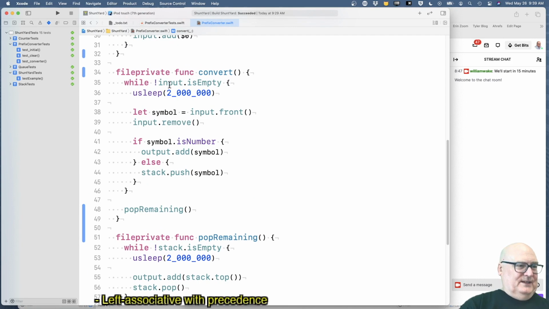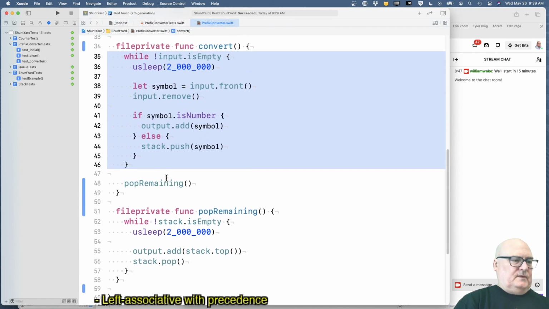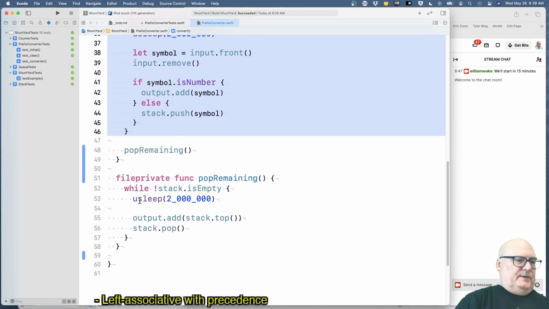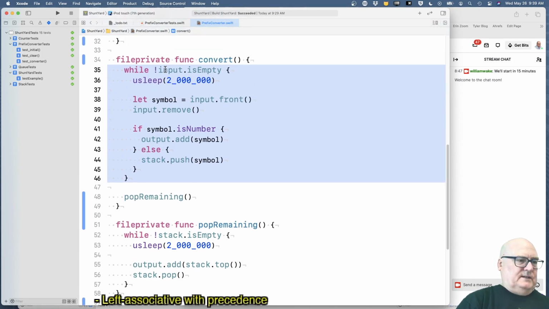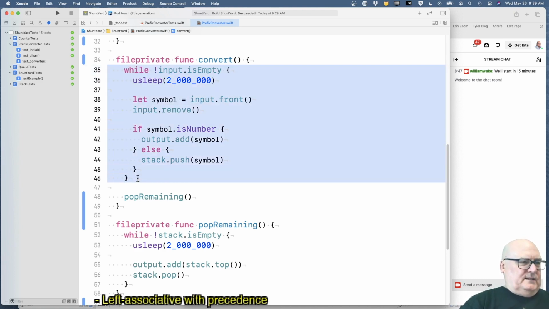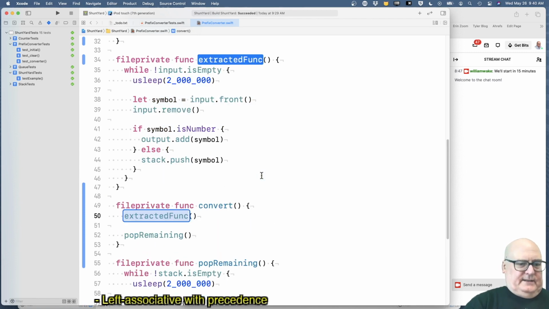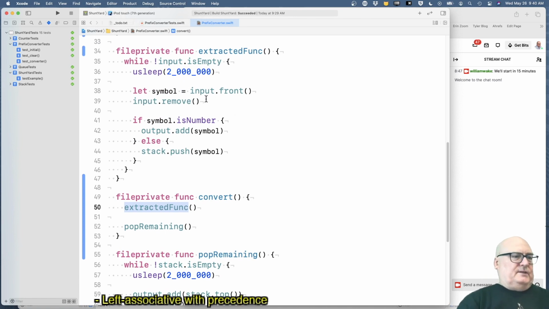This stuff in the middle, what are we doing? Well, one thing you can do, it's kind of like, which level should we extract at? I mean, you could argue to have extracted this. Input is empty. This is removing it, so it's the thing changing it. So I guess this whole thing is a thing. We want to find a better name for it, and again, I can extract it and then figure out what the name is.